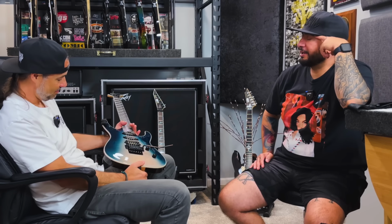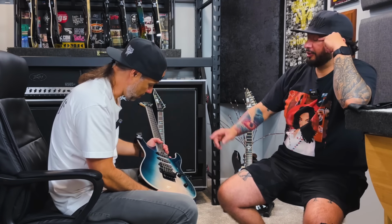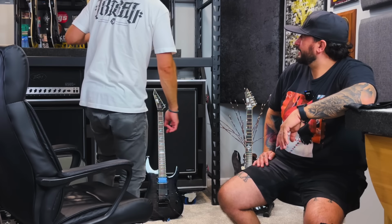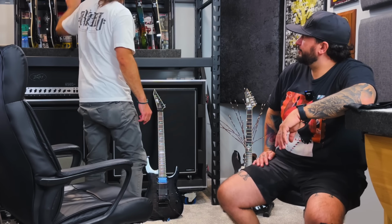The one pickup I just saw that I was interested in, Seymour Duncan, you know, they make the Pearly Gates. Yes. They made one that's called the Hades Gates, and it's like a hot version of a Pearly Gates. And I was interested in trying that sometime, but I wasn't mad at the Pearly Gates in that GL56 that I mentioned, you know. Hades Gates, it's a Billy Gibbons pickup from ZZ Top. Oh, yeah? Yeah, that's what they're modeled after.